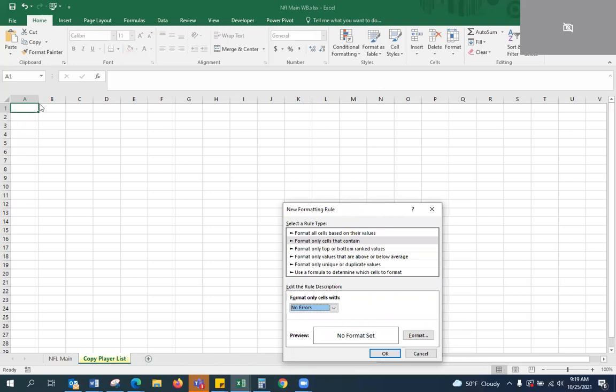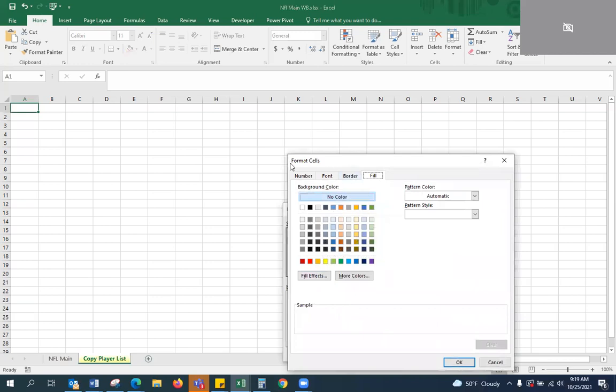And since there are not going to be any formulas in here, basically I'm using this as a workaround to ensure that this formatting is always there no matter what, even if I delete, copy, and paste into here. So then the formatting I'm going to use is a fill, and it's going to be yellow. And I'm going to put a pattern in here. And I like these loose dots.